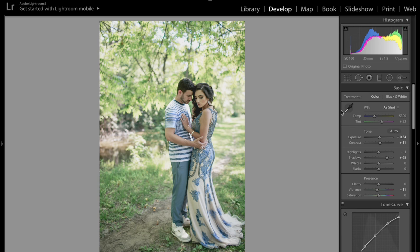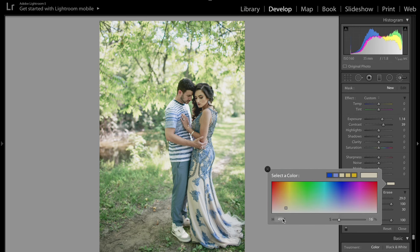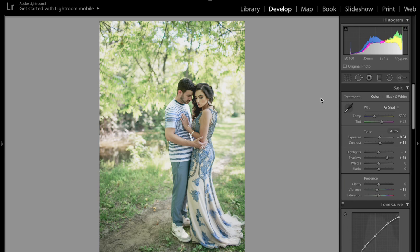One extra step to make this image pop a little more is by going to the Adjustment Brush. Make sure the exposure is a little high, contrast is high — I'm going to use color H49, keeping opacity on the lower side to start. You can kind of sweep in and it gives a nice burst of color. You don't want to go too crazy with this even though it's a lot of fun. Just keep it a little natural, even though we literally re-edited everything, especially the color of the leaves. So I think that looks pretty good — I'll show you the before and after just by adding those little color bubbles, as I call them.